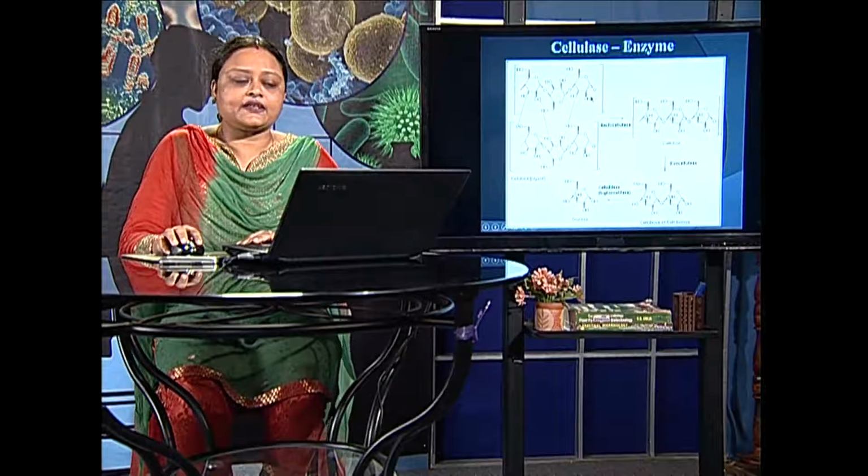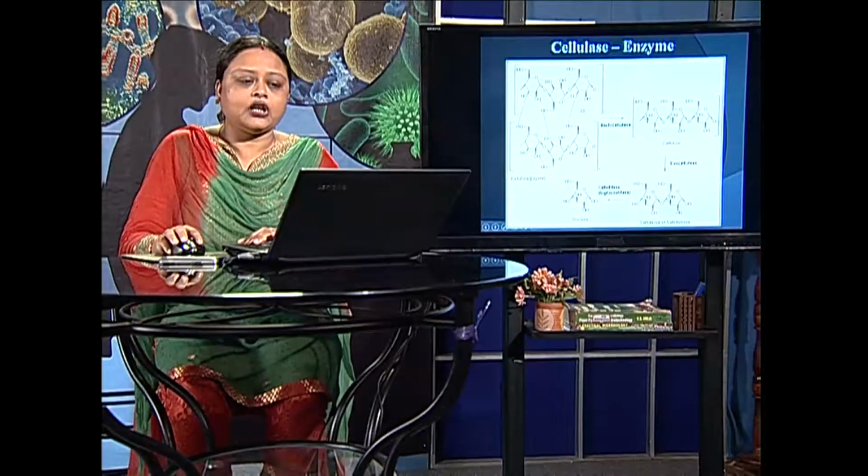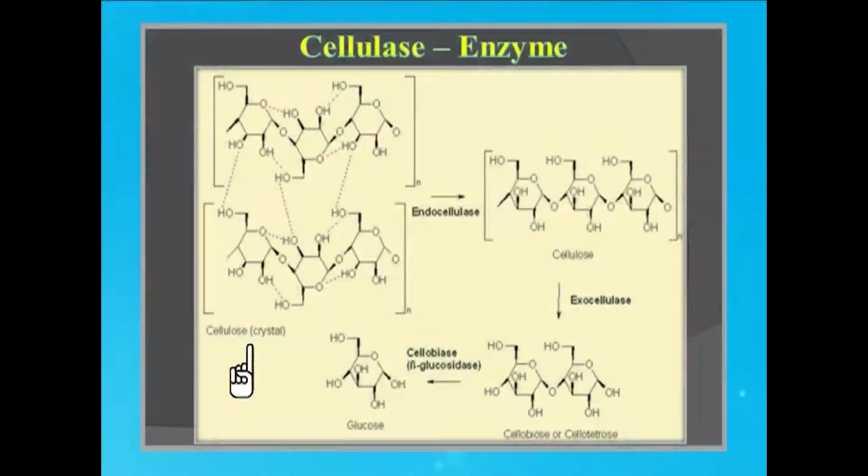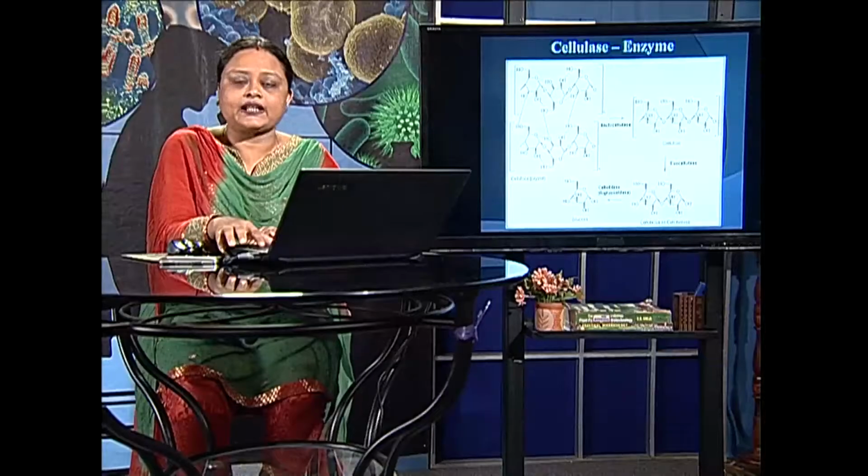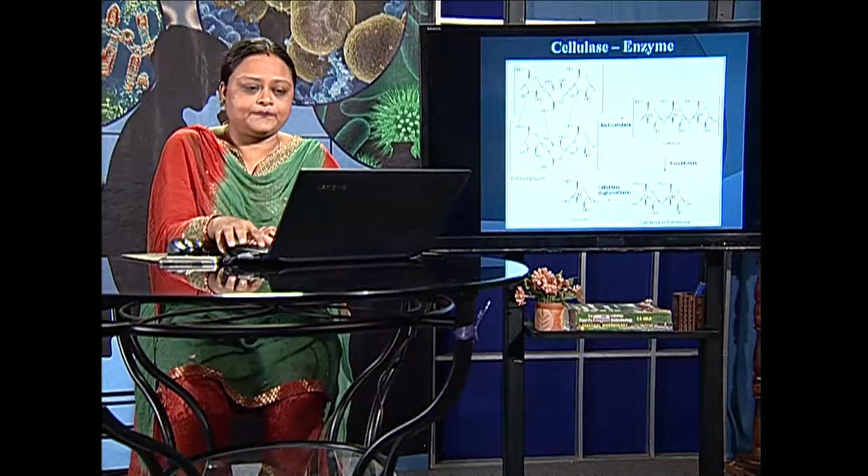The whole thing is represented again with the actual structure of the polymer. The cellulose crystals are broken down first by the endocellulases or endoglucanases, and then the exoglucanases or exocellulases act on it to generate cellobiose, which is then cleaved by the beta-glucosidases to generate free glucose units. Now, a complex polymer, if it can be broken down into simple glucose units, it will be easier for several microorganisms to utilize, and that is why it is required in several different industries.